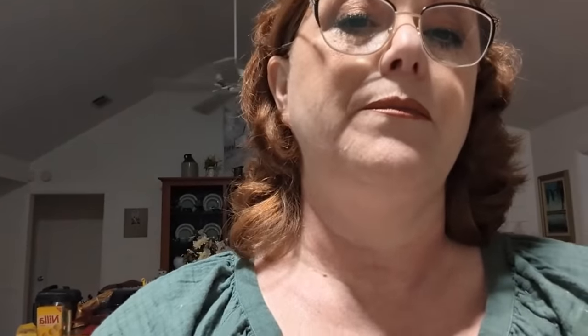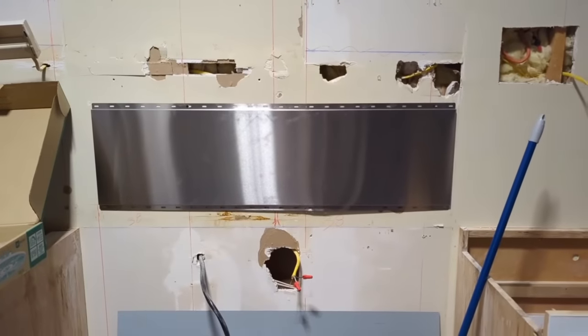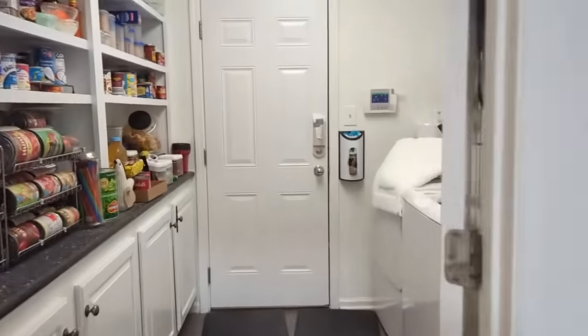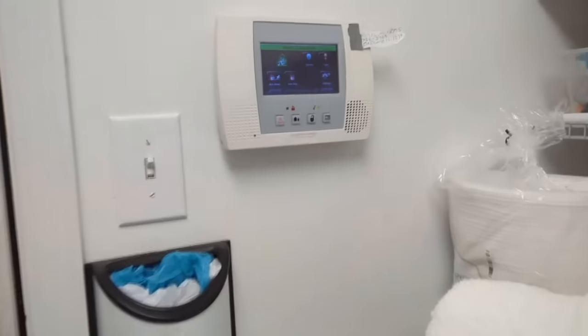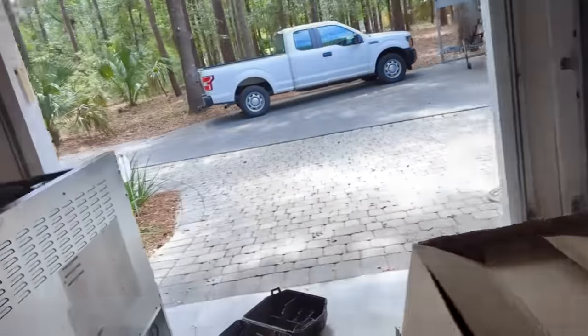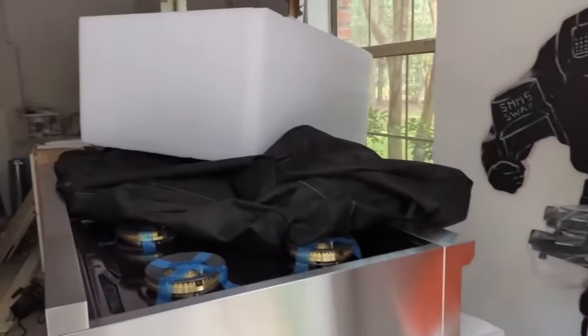I'm going to have a 48-inch stove — I've already shown y'all the stove, it's sitting out here. Let me show you what we're building these shelves with. This stove came shipped in a plywood box that had angles around it, and we're using all this extra plywood to make these shelves. I wanted to go one foot on the rest of them — I want the rest of the shelves a foot apart.